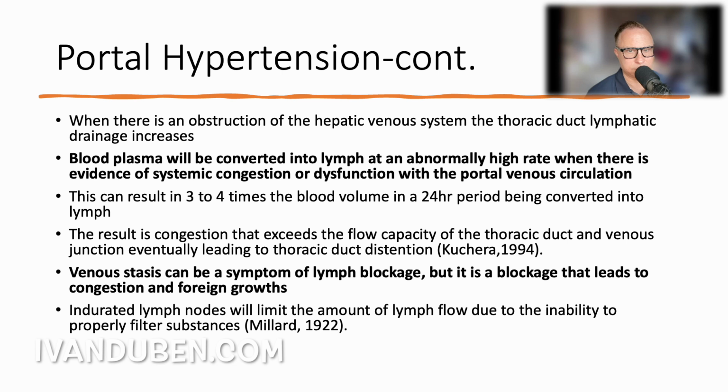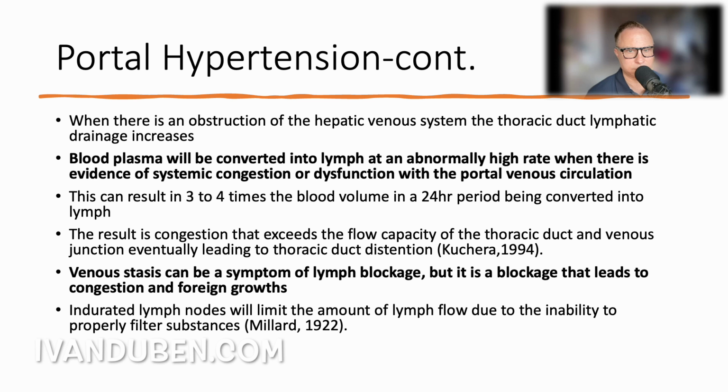Here we have an example of a homeostatic mechanism. As the lymphatic system adapts to venous hypertension, its reaction indurates the lymph nodes and contributes to venous hypertension. It's a vicious cycle and an example of allostatic load. And I think these types of cycles are the foundations of chronic issues related to inflammation and congestion.